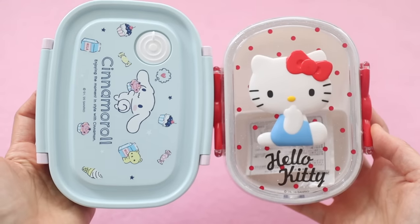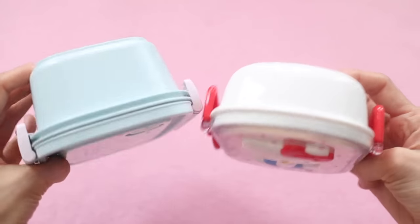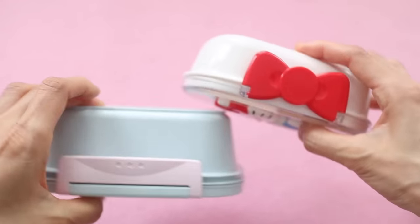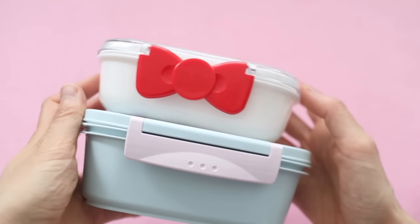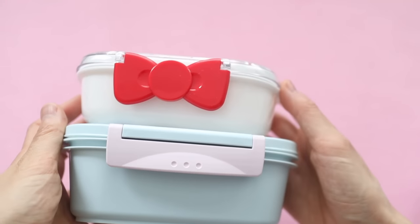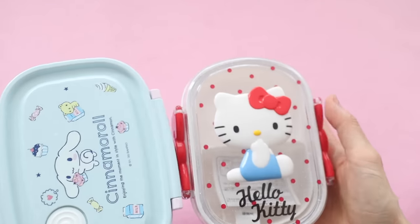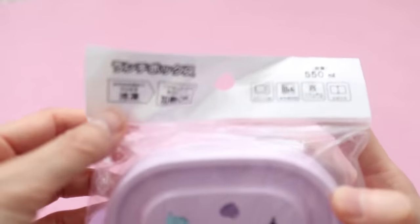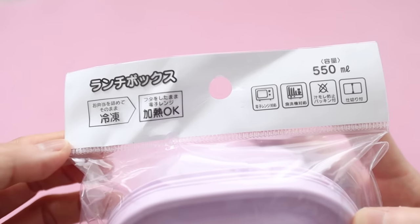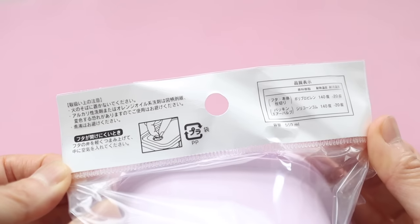Here's a size comparison between the two bento boxes. From the side you can definitely see that the Cinnamoroll one is much larger, so I feel like that one is meant for adults and the Hello Kitty one is more of a kid's size. So maybe my kids can just mix and match — their chopsticks don't have to match with the lunch box. They might also take their Yumbox lunch boxes every once in a while, since they are nice because they have different compartments, but I wasn't too happy with that brand to be honest.